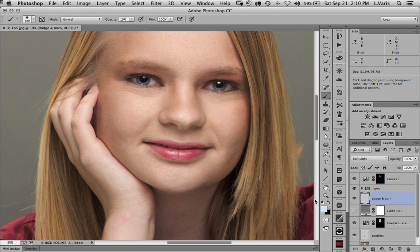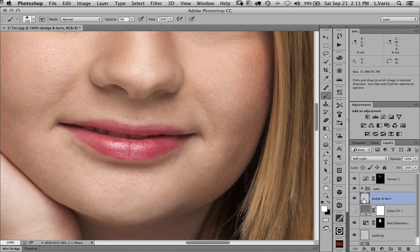I might add a little bit of dodging there. Let's not use blue. I'm going to switch to white in the foreground. I'll go back to my dodge and burn layer. And very subtly here, I'm just going to add in just a little bit of highlight to actually make the nose look a little slimmer. Yeah, it just kind of straightens the nose out, makes it look a little slimmer. And getting pretty close. I see a little area here that I might want to knock back. Try to decide whether I want to do that with the curve, perhaps. Very slowly kind of add that into that area.